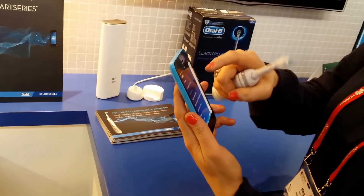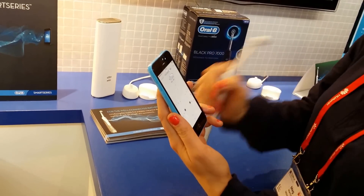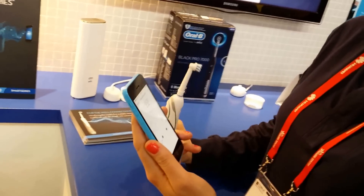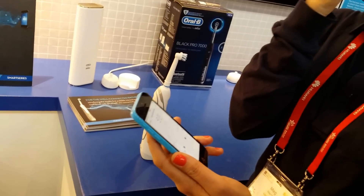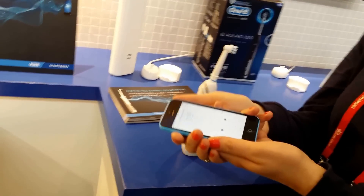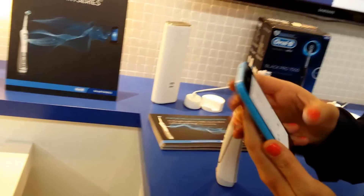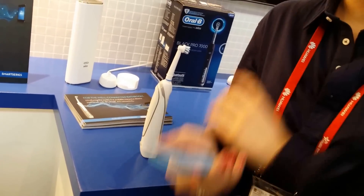The last thing I wanted to show you is why this is cool — you can share it with your dentist. Your dentist looks at the charts and now knows how you're brushing between appointments. They also know the problem areas you have, so they could say you're brushing well but you still have a lot of plaque. You show them the app, they spotlight where you need to focus and save it, and you now have a customized brushing routine from your dentist that you can follow every time you brush.